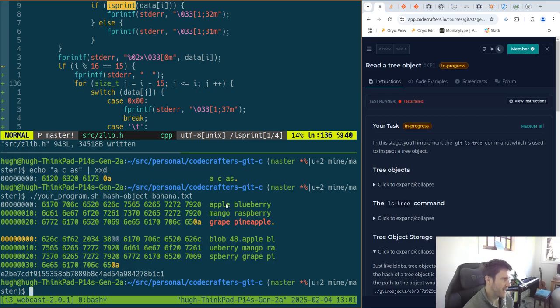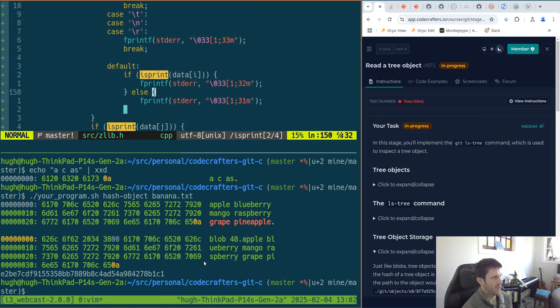Cool. So this is basically how xxd works. These are the file that I'm going in. It's interesting that the grape pineapple is all set in red. I would have thought it wouldn't. I would have thought it would have the same colour on either side. Same with the colour there.